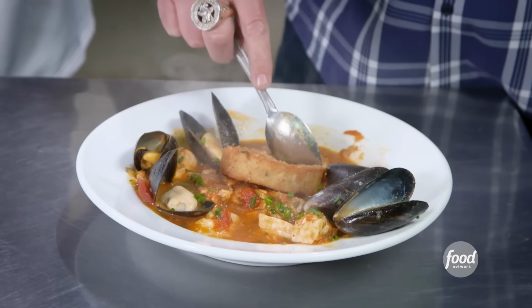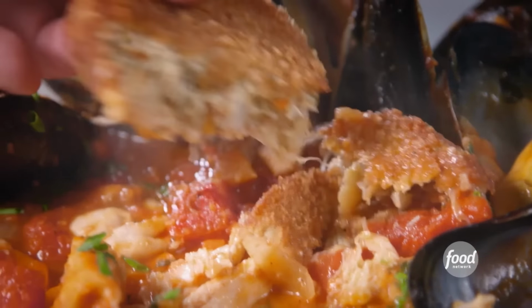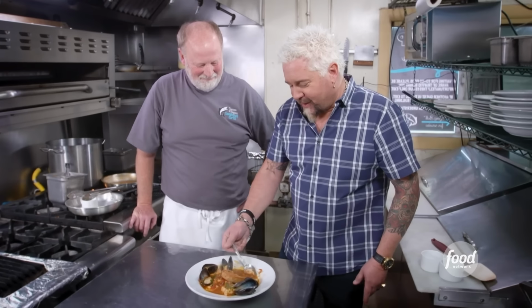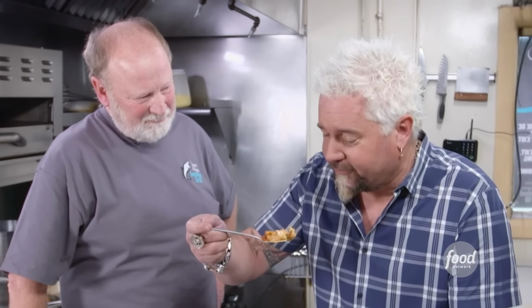That's really good. That broth is fantastic. Typically, when you have cioppino, you like to have some bread or something to dip it into, and this crab cake on top is perfectly crunchy, which would be kind of like the crusty bread going into it. Works incredibly well. Thank you, chef, for wrecking it, because this is what I'm gonna expect now, a little salty, crunchy crab right on top. Something I didn't see coming, but I definitely would eat all day for the rest of the week.